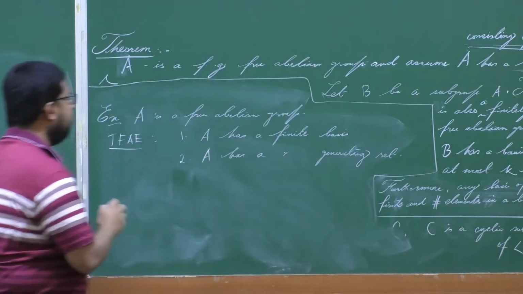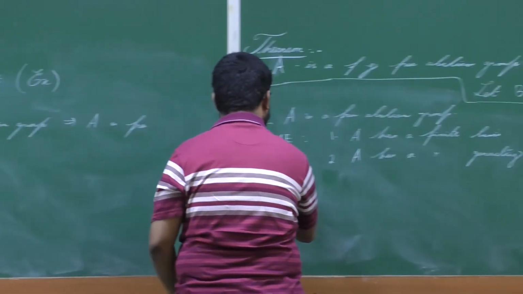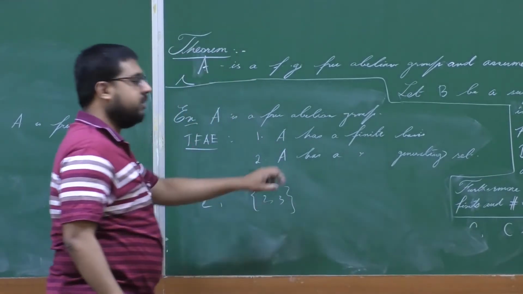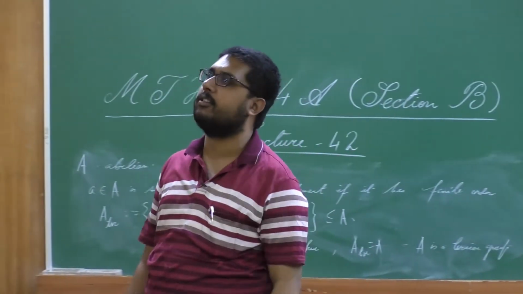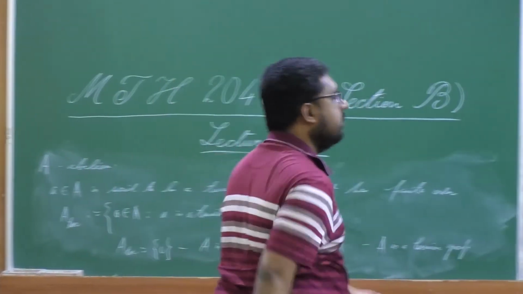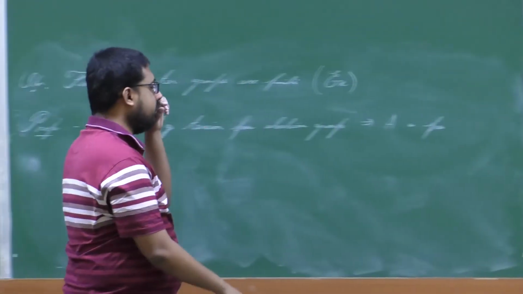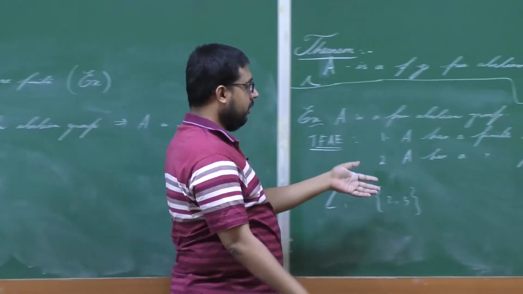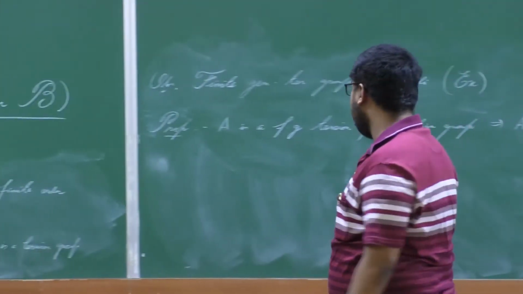But please do not jump to the conclusion that every generating set can be reduced to a basis like that of a vector space. Certainly that is not true, because for Z, the set {2, 3} is a generating set, but neither singleton 2 nor singleton 3 is a basis. So this is not like that of a vector space. We have to do some work, but it is quite routine, hence I am leaving that to you as an exercise. If you need, we can do that in the discussion hour.